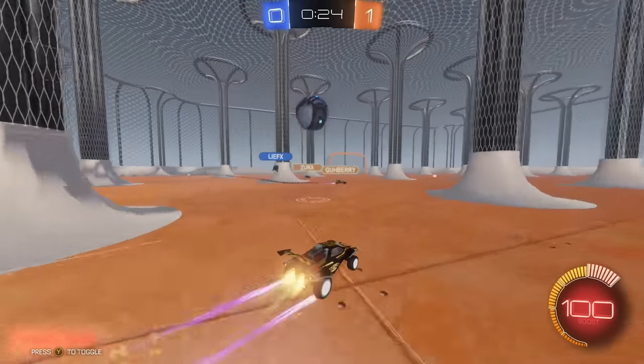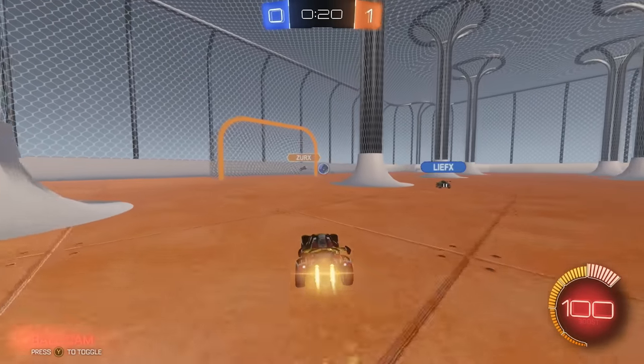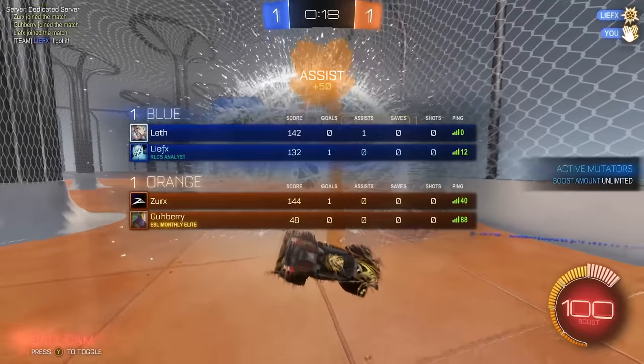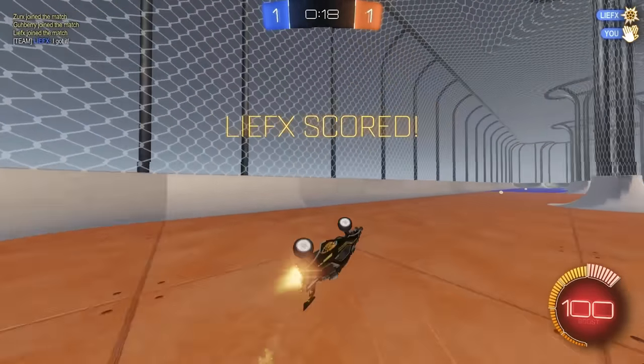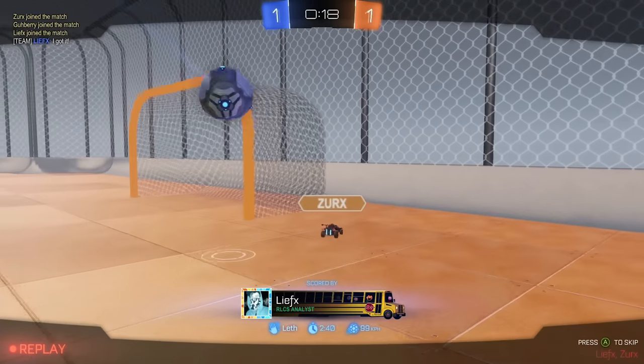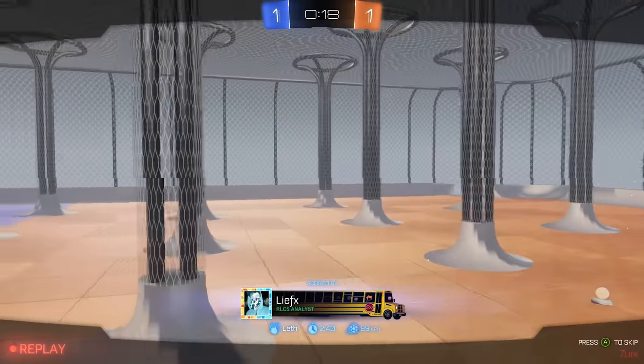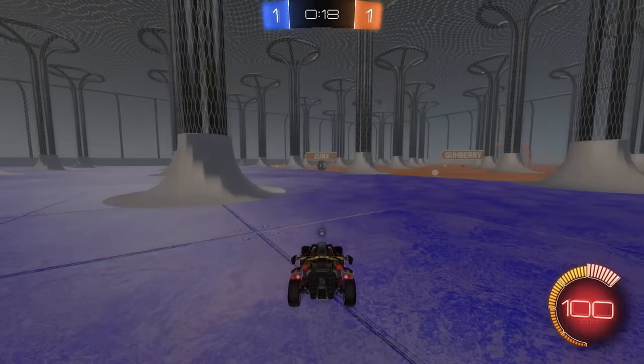Get in there. Please. Purple Zerks to poo. Off the pillar? Oh my god! No, you're in fine. Mid! No, you're not. In mid! Oh man. I thought I was making a save! Oh god, dude. You're in the net. I think he thought the other pole was the opposite side. That's hilarious.